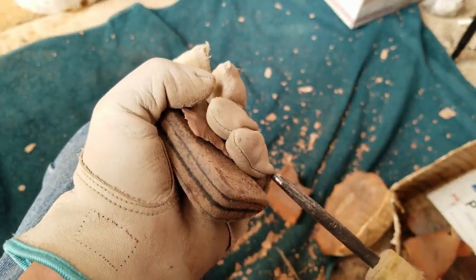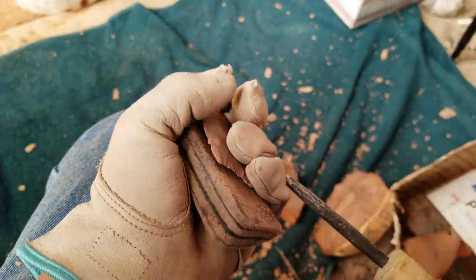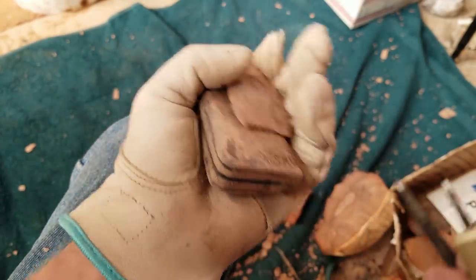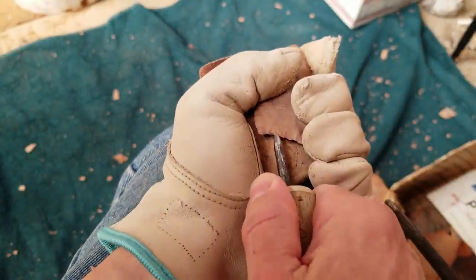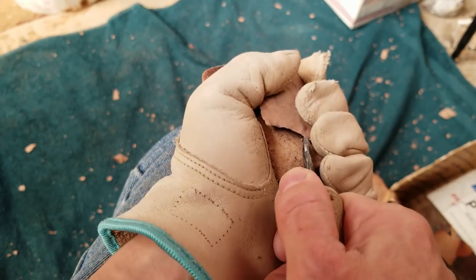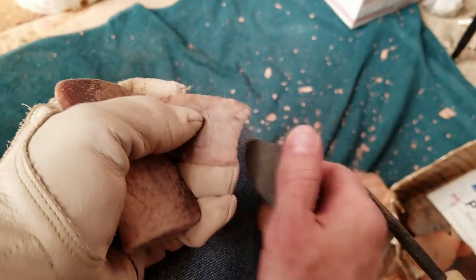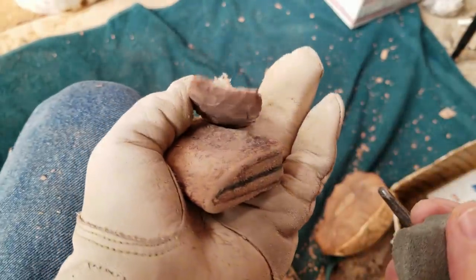Let's see. You know, I have other flakers. I have the aluminum one from other videos and stuff like that. Of course, I have the antler ones too. But I'm just going to stick with this, and not think about it too much.